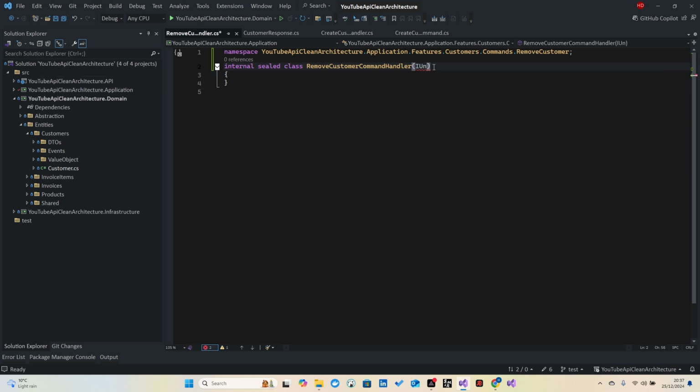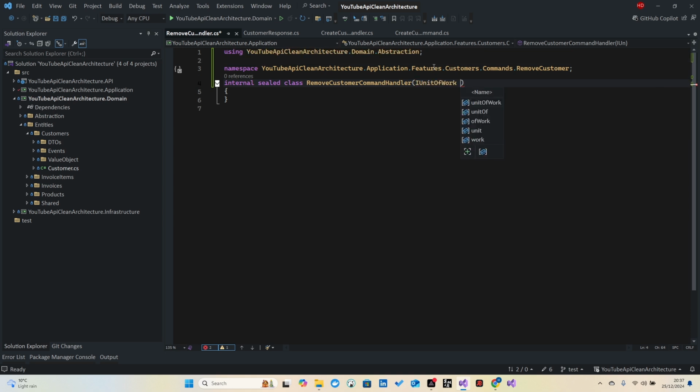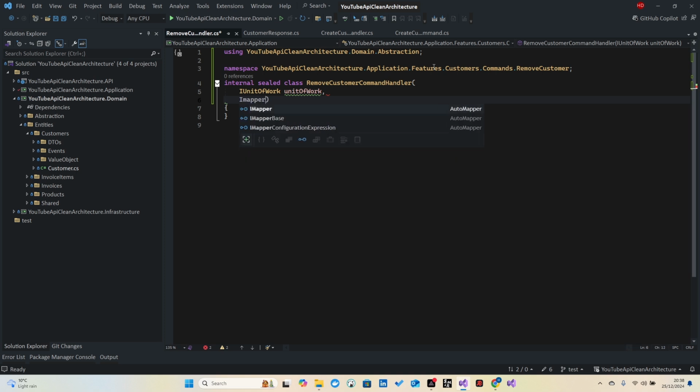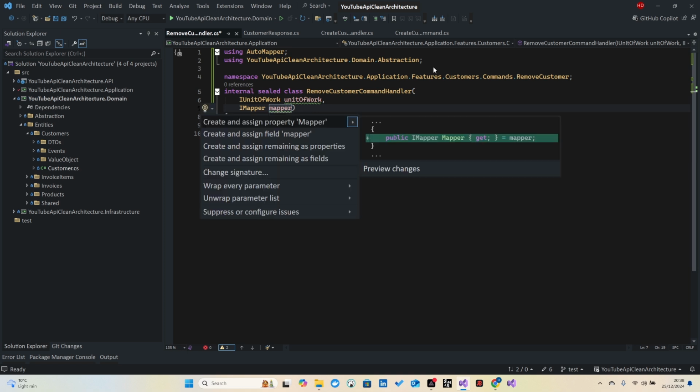Unit of work, unit of work, mapper. To be honest, while I was doing my project, previously I didn't complete it yet. I'm just making some preparation before the lesson. That's all, guys.